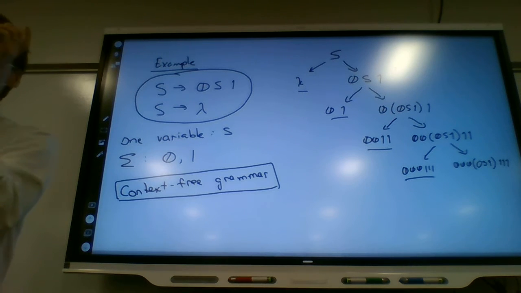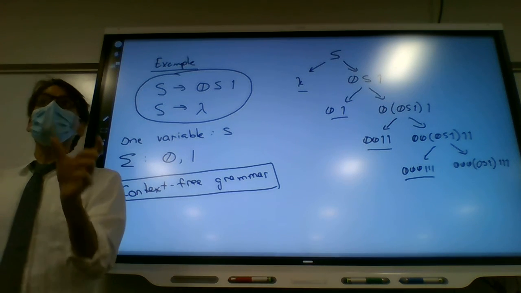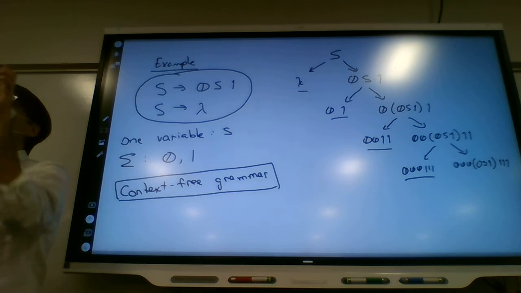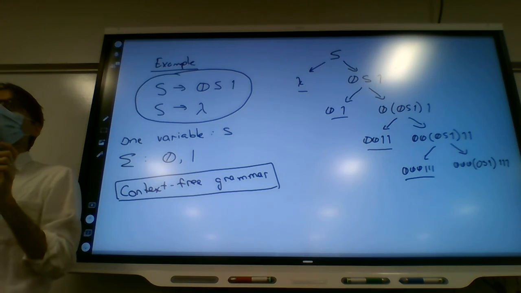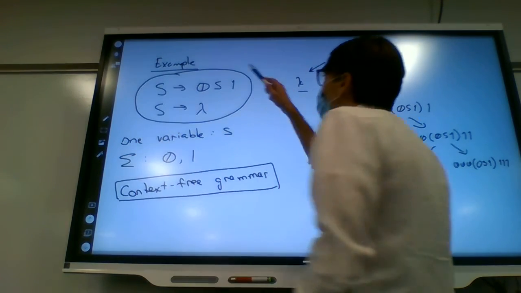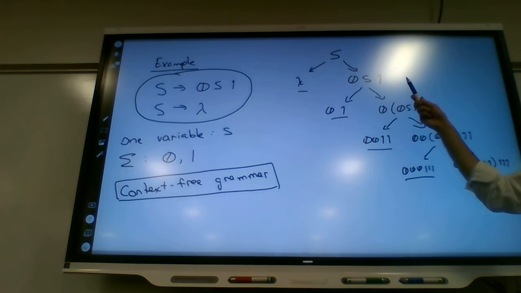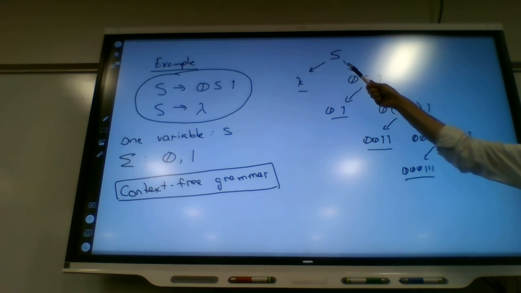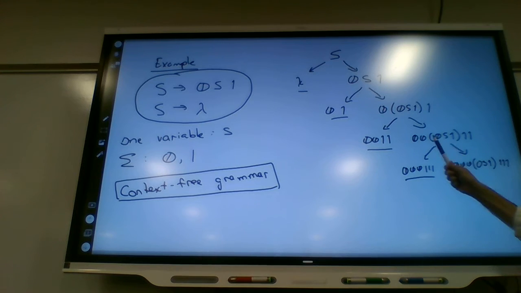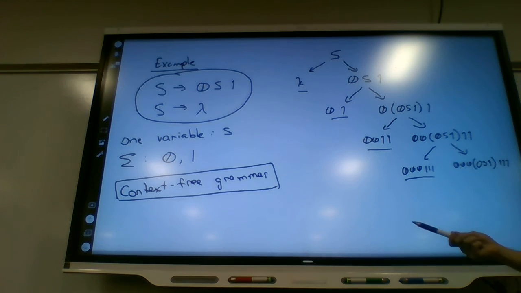And we want to check to see, is this string in the language? So can we derive that string? Now with this particular grammar, deriving a string, what do you do? You just go down the tree until you have the right number of zeros, and then you terminate the variable.